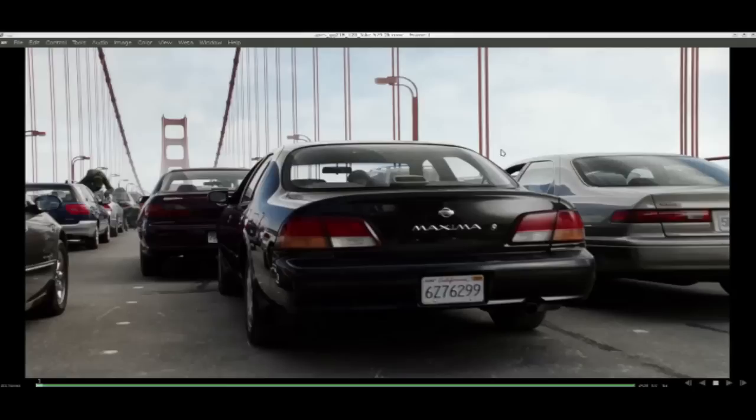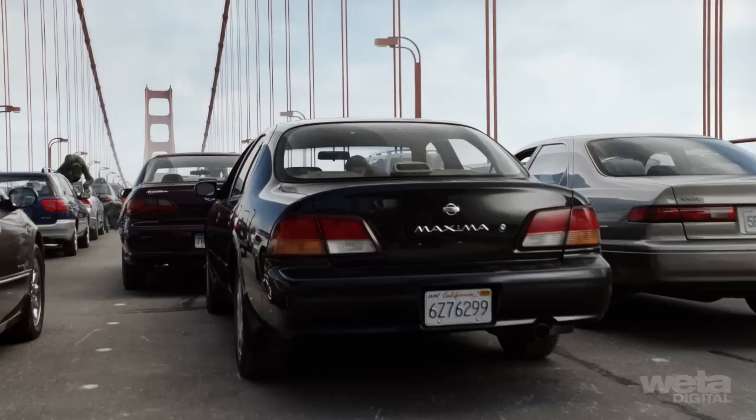So one of the shots that I'd like to show you is from the new movie at the moment, Rise of the Planet of the Apes, which we've just completed yesterday actually. Very excited. It was a tremendous task, and we went through a lot of shots. Every single shot would have had deep compositing done in Nuke to it. This shot here, you can see Caesar, the main monkey who's leading the charge. I'm not giving away too much here, but this is a shot you would have maybe seen in the trailer.